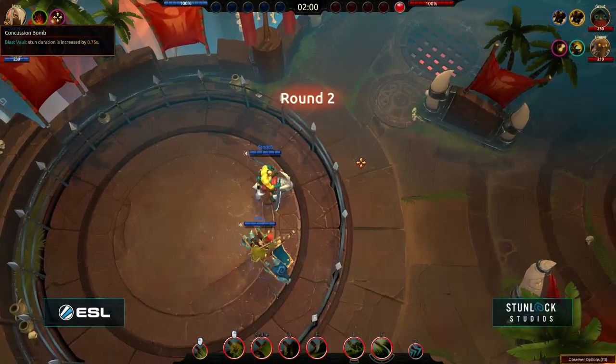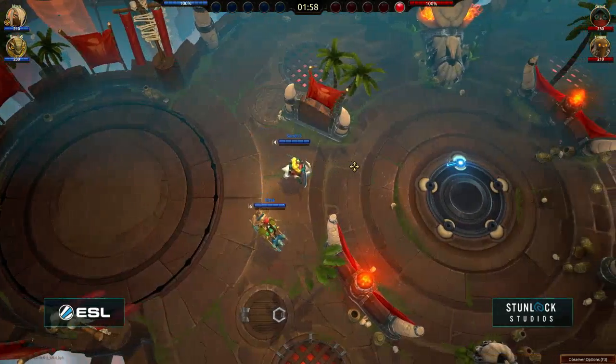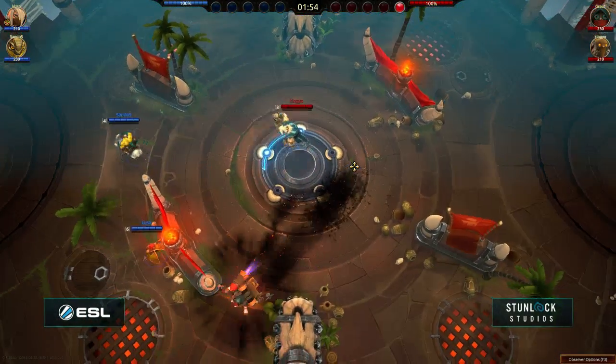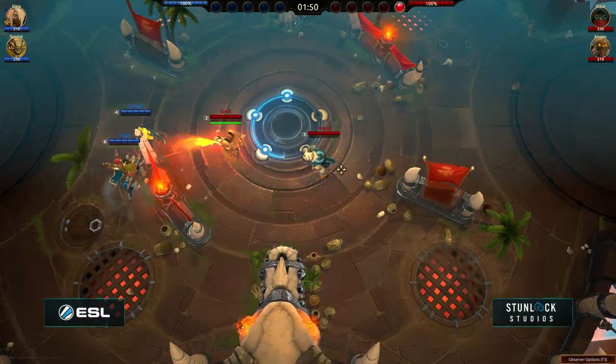Stun duration increase from Blast Vault. And wow, I just think that was such a good round. I'm like blown away here from that Uldur. Oh, it does get her to use the really smart. So she does it over the wall for the invis.